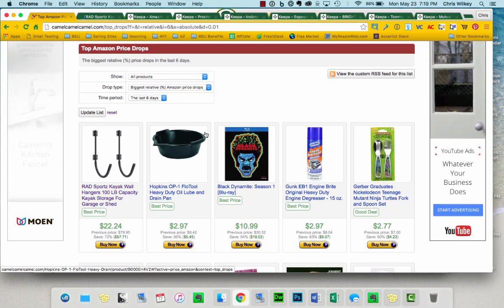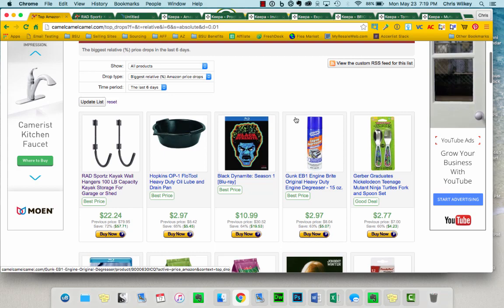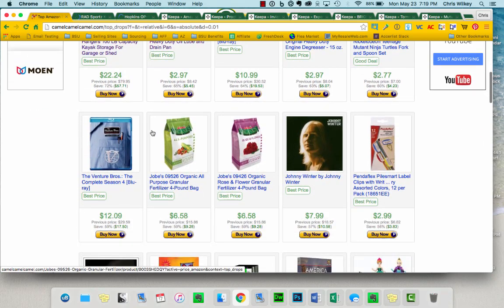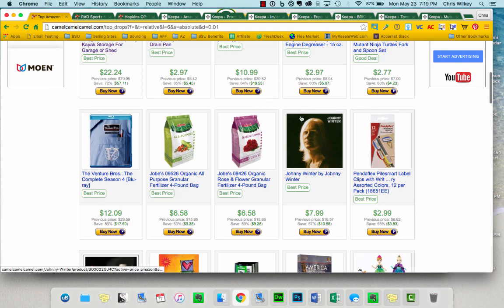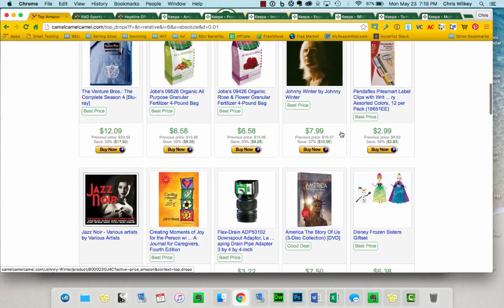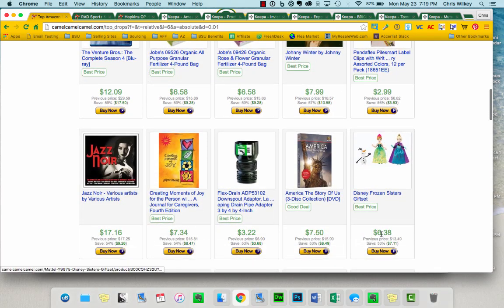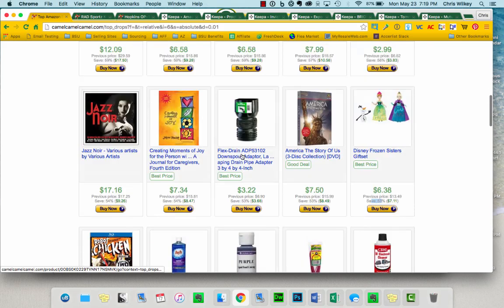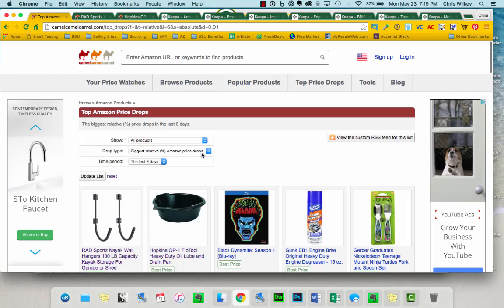You're going to hold and click to open a few of these. I just needed an oil pan. That would have been great to know at that point. Let's see here. What else we got? Fertilizer. Labels. And you can open any of these. I'm looking at the percentages here. 53 is not my preferable range. I like to be a little higher than that. So we're going to open with the few I had there.